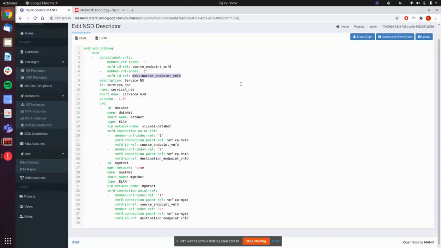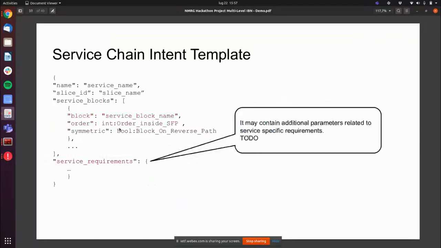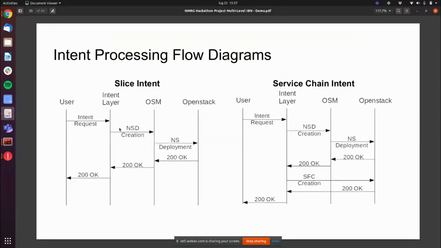Okay, but in regards to OSM, you did show the sequence diagram. We are just sending NSD creation. We are not doing network service instantiation. Yeah, this is right. Actually, it should probably be corrected in the slide, because we are creating the NSD and we are also triggering its execution. Actually, that is correct.